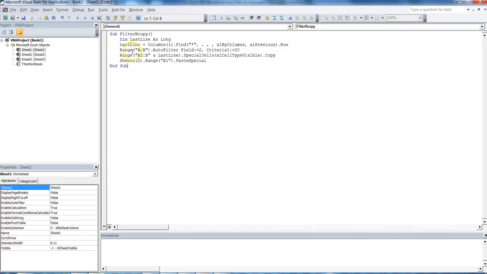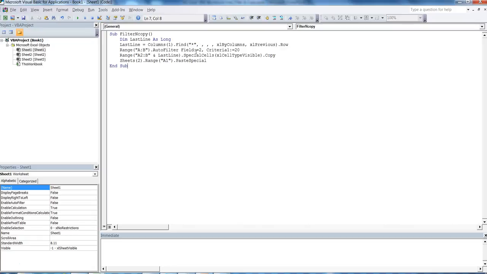So as I have used here the range A to B, that means the entire column A to column B, dot AutoFilter, this is the code which will filter the data. And then we have mentioned here Field equals 2, that means by which field you are going to filter the data.